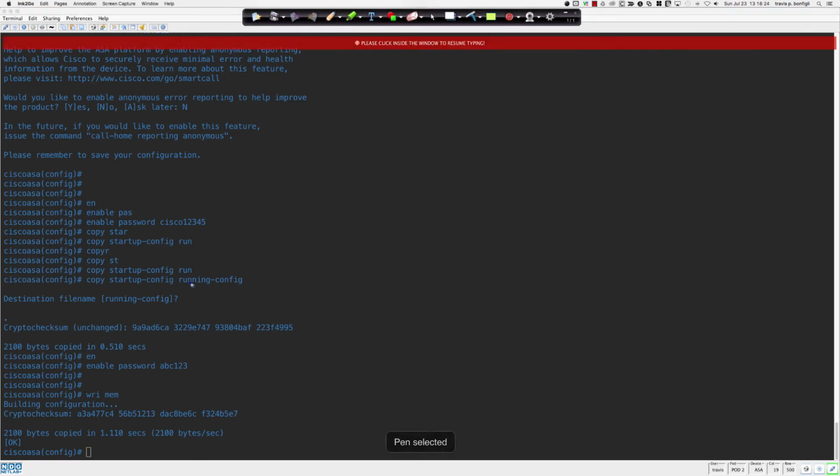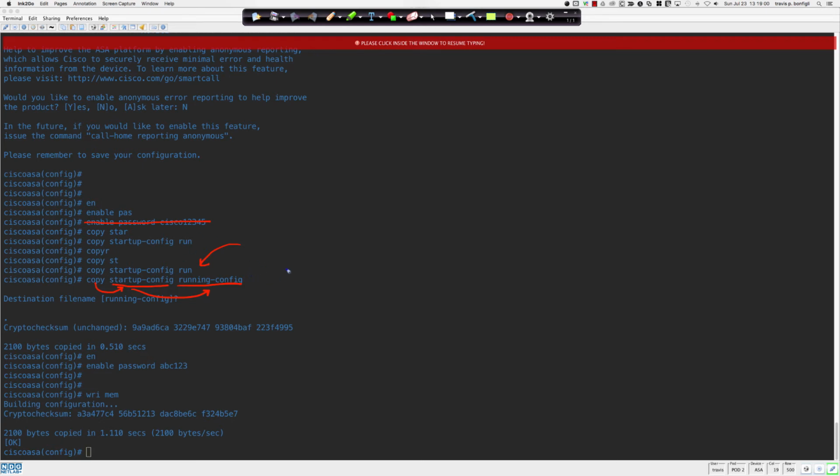So when we ran these series of commands, remember, you don't want to put the enable password in and then bring in the startup config. That's a no. We don't want to do that. But we also need to be aware of the order of these two options. So copy from the startup config into the running config. If we were here and I had said copy running config to startup config, what would the outcome have been?